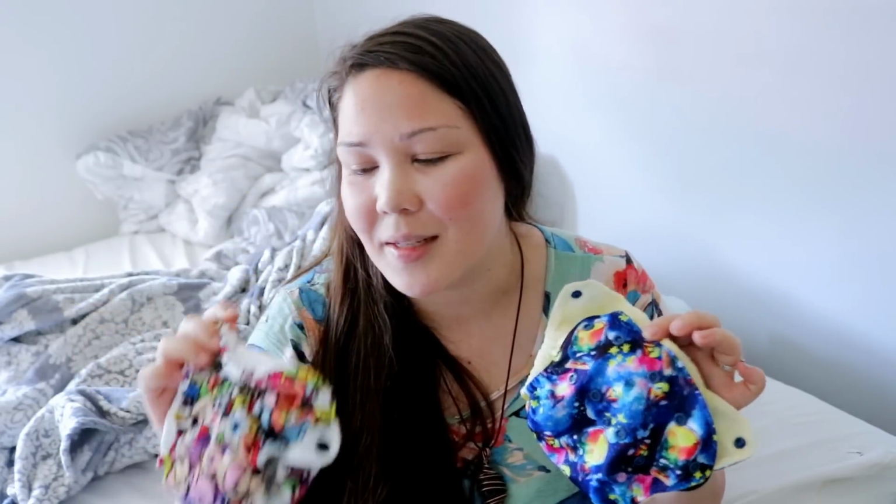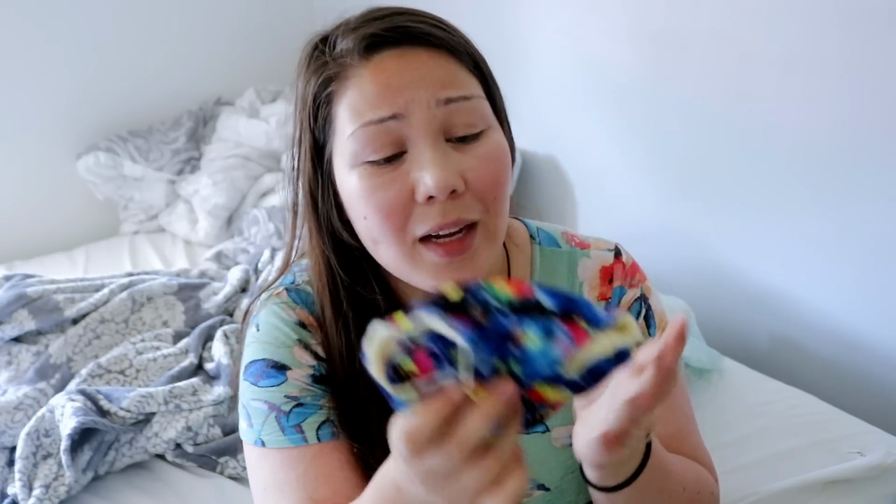But I know some of you guys have watched my newborn reviews, and I haven't done one in a long time. I had one that was like an hour long of the first week of cloth diapering, what I liked, what I didn't like. And after using these for a month, I just wouldn't bother with the Lil Joey anymore. I'd go with the Imagine Newborn Bamboo All-in-One, the 2.0. Because maybe in the future they'll release a 3.0, 4.0, 5.0. I don't know.